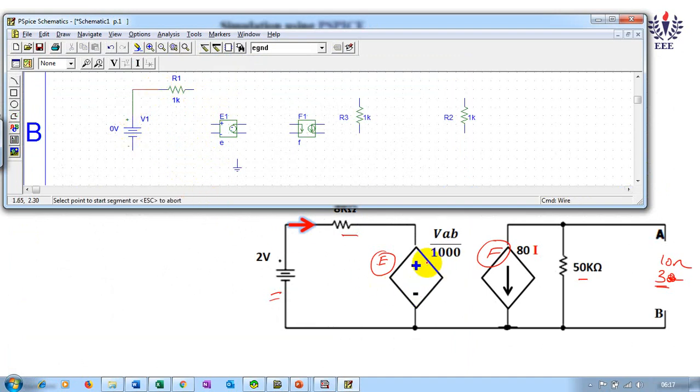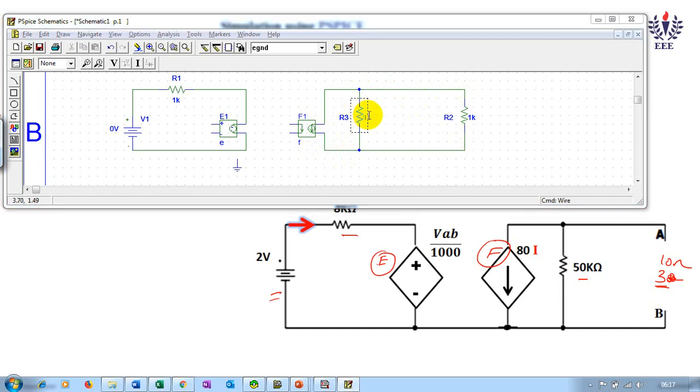Now you can see the circle in the voltage dependent voltage source, the one which is in the rhombus or the one which is in the circle, that's your actual voltage source, right? So let us connect that. Now similarly, the one which is in your rhombus or the one which is in the circle, that's your actual current source. Right, let us first value them and then we'll see how we connect the other parameters.